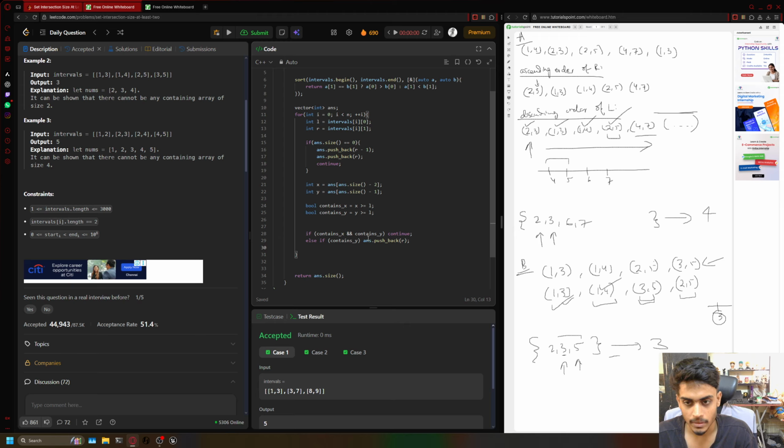Otherwise, if my last two elements are not at all present in the interval, that means I should pick two elements from this interval. So in that way I should pick r minus 1 and r.